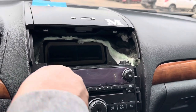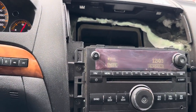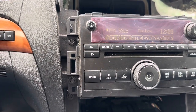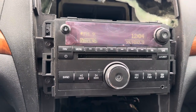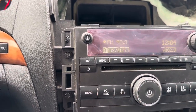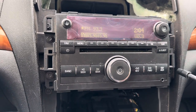But for some reason, if your radio is broken or your original radio is not working on your car and you decide to get another radio to install on your vehicle, this is how you do it. You don't have to call anyone and go to GM. It's a simple thing. You just disconnect, turn the vehicle off and on, and your radio is up and running.